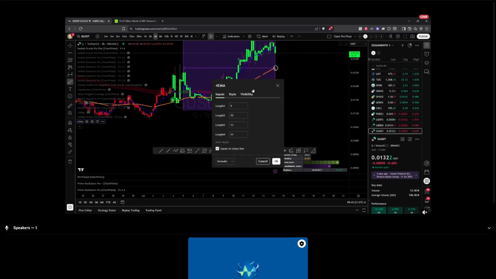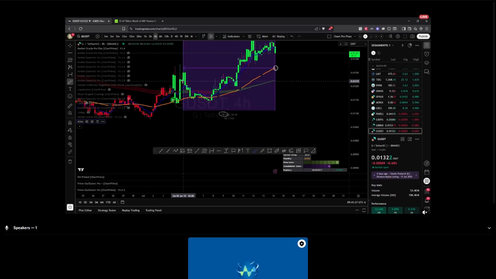But usually, at default, it gives you the close price of each candle. Closing price. In fact, this was a green candle, so closing price, closing price, closing price, and so on and so forth.